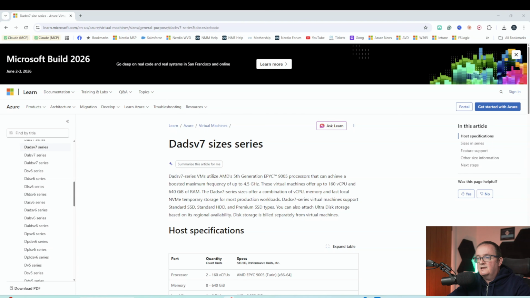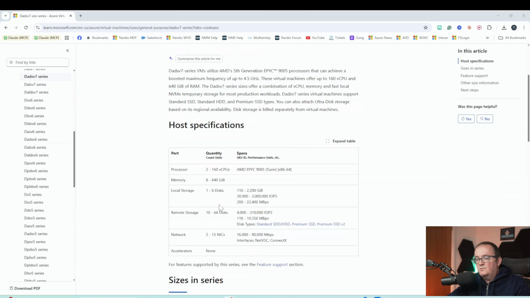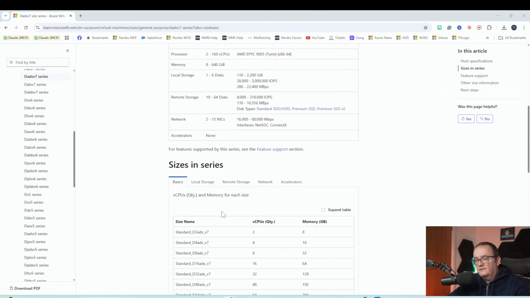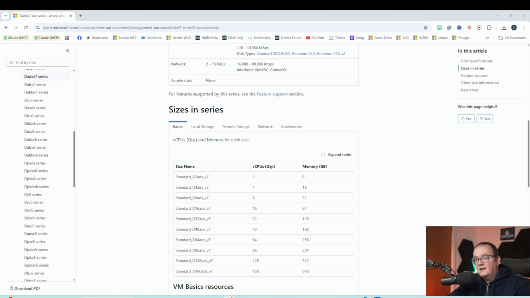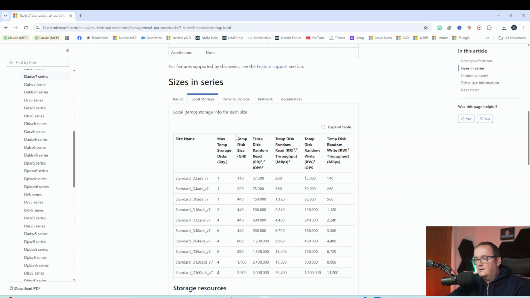So how can you tell? So basically, if you go into the Azure portal, I picked an example here of the D8 ADS-V7. So if we go here, it says local storage. If I look at a D2 ADS-V7 VM, for example, I can see that's going to have a temp disk in it, right? So it has a temp disk, 110 gig, and with that, you get like 37,500 IOPS or 15,000 write IOPS. So you get a lot more IOPS than you would do with a managed disk.